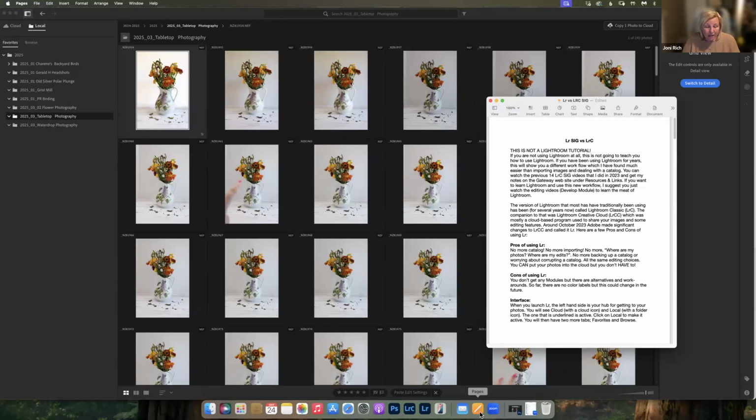So Lightroom Classic has all the modules. If there's something that you really want to do in Lightroom Classic, you could certainly take a photo that you're really happy with. If you want to print it, import that one photo to Lightroom Classic and do your whole printing the way you're used to. Or you could get another printing program. There are a few out there. So that's one of the cons. You don't get all those modules.